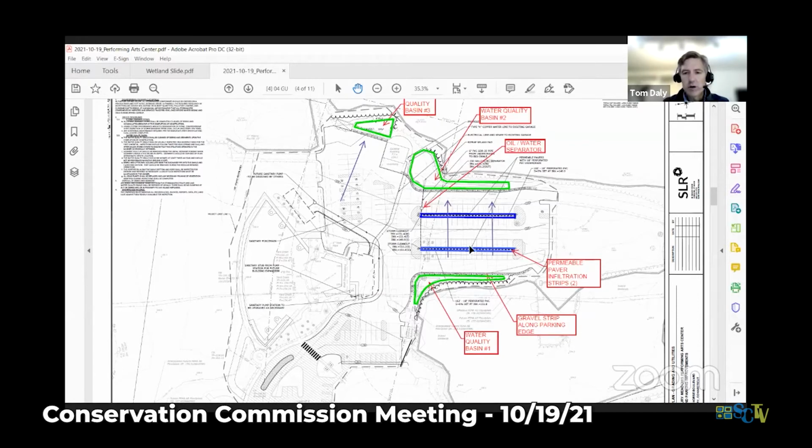Underneath those, we've put in an 18-inch perforated pipe, which will act as a reservoir. So as the water comes across here, it'll infiltrate into here. And to get greater infiltration, we created this reservoir of storage that will allow the water to go in and then over time infiltrate. But we do have a high level overflow that comes out of the two systems.